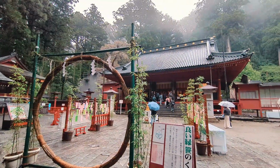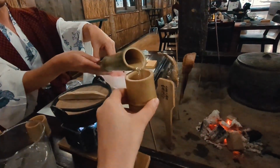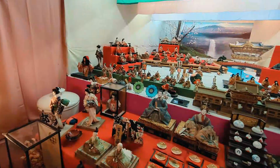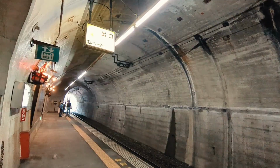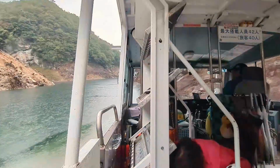In this video, I'll introduce the must-visit area around Nikko Toshogu Shrine. And Yunishigawa has many charming ryokans, and I'd love to introduce you to this area. To reach it, you'll also pass through Kinugawa Onsen, so I'll be showcasing it in the video. These two areas have beautiful autumn foliage but are not crowded.